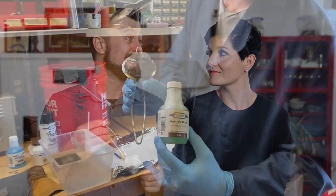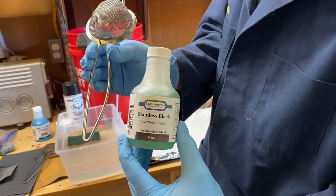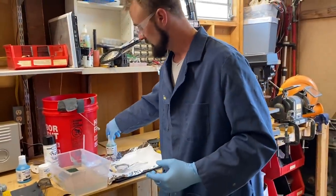For us, we're using Birchwood Casey stainless steel blackener, which is available online through Amazon too. And so it's a particular chemical to get a particular look, kind of that black, used, antique look. Yeah, because I do have quite a few antique metal pieces here at the house, and so we did some comparisons, and I showed you, I really want the sugar sifter to look like this in terms of color and texture. So yes, that's why you selected this particular patina.